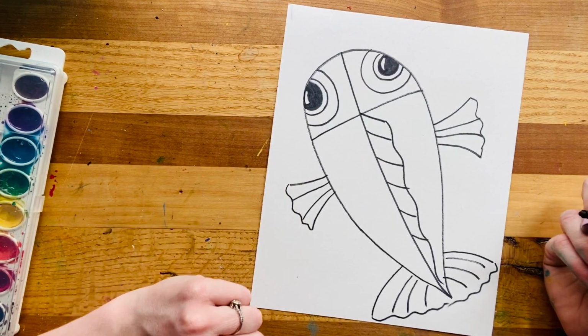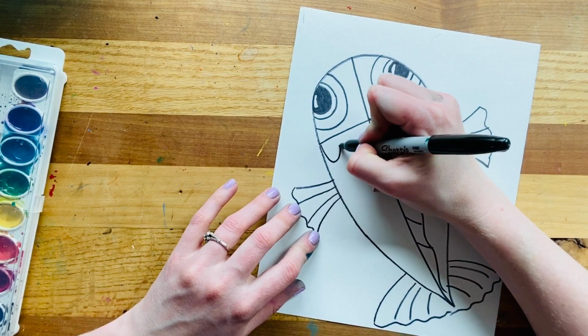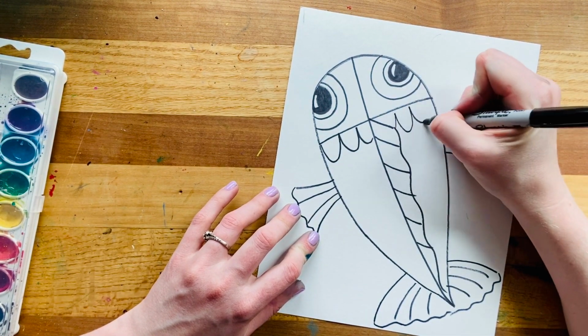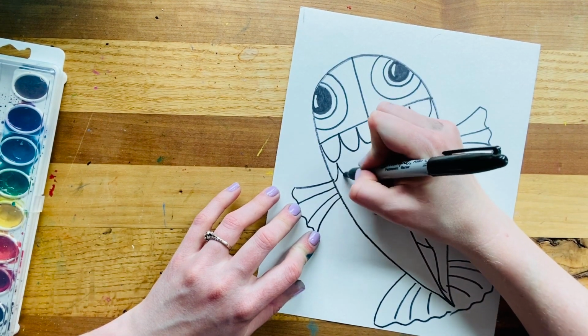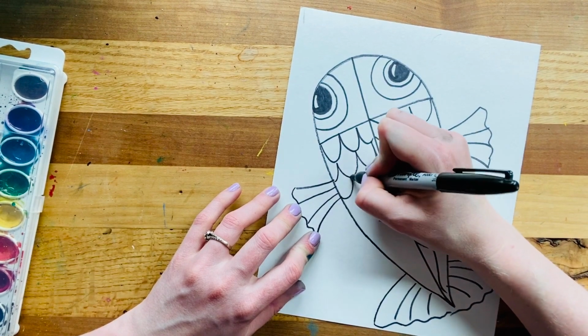Now the last thing is of course going to be the scales, and the scales are like upside down rainbow lines or hill lines, and you can start from this line that you made up by the koi fish's head. Remember not to make your scales too tiny or it might take you a very long time to finish them.